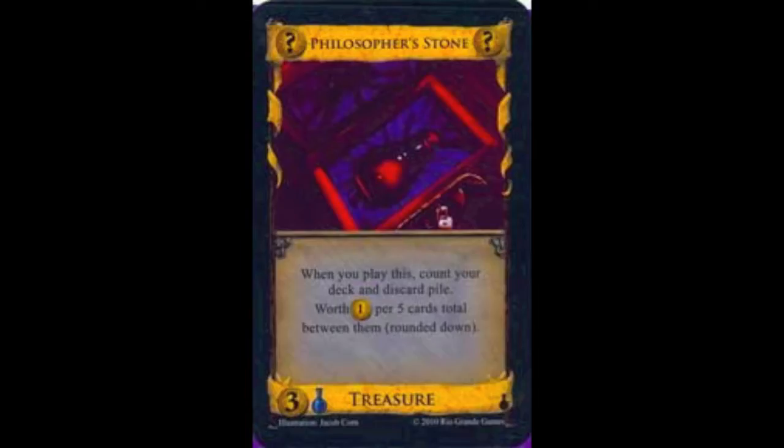And then there's Philosopher's Stone. Okay, this card I actually do like. Philosopher's Stone: when you play this, count your deck and discard pile. Worth 1 per 5 cards total between them, rounded down. I think this is the first Alchemy card I ever played with, because I played with some of these cards online, and that's where I got my first taste of it. I played with Philosopher's Stone and Golem. We'll get to Golem in a little bit.